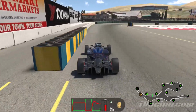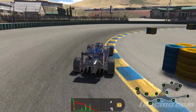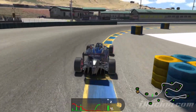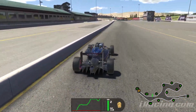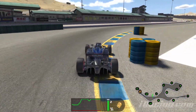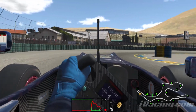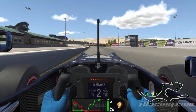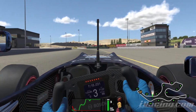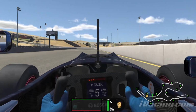Heavy as I can. I'm trying to slow it down as much as possible. I actually bring it all the way down to first and then back up to second. So I did a little engine braking. And I'm trying to get on throttle as much as I can. I'm up in second. I even lifted a little bit because I think I'll play it one time through real quick. I'm slowing down as much as I can, all the way down to first, slow it down, bring it to second, and go. And I thought I was going to hit the wall. So I gave it a little lift, but that's all right. And then the rest of it, just flat out, get ready for turn one.